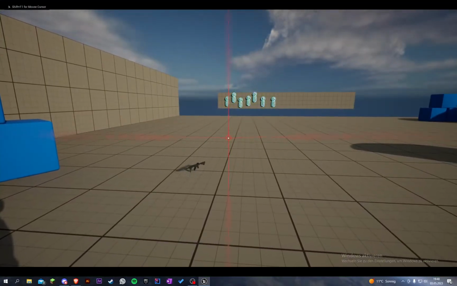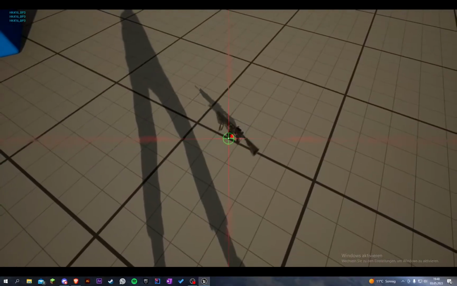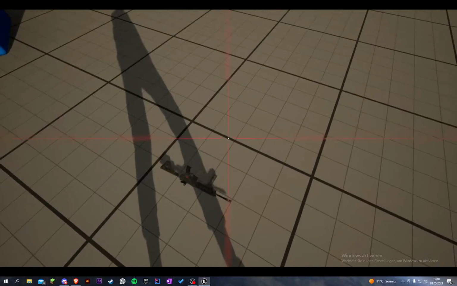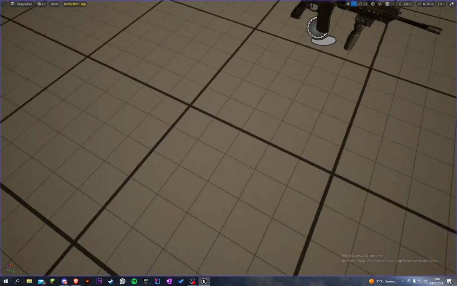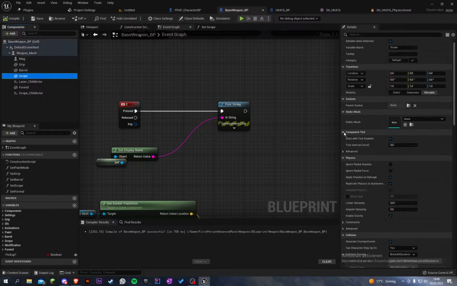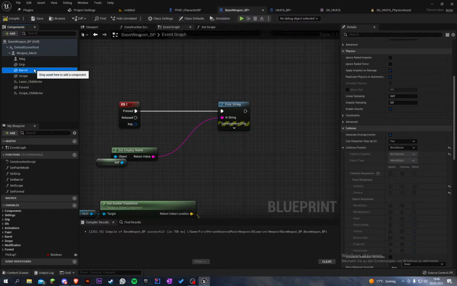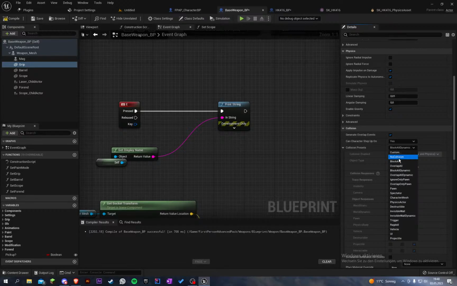No. Still weird. That is so dumb. I think because of the scope. Maybe. Yeah, so let's block everything from the scope and also for the other attachments here.